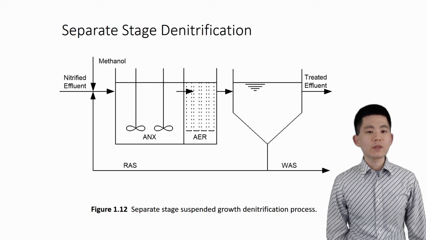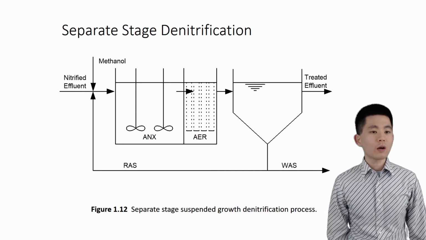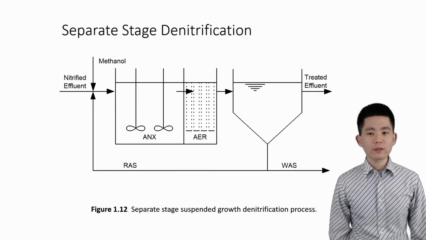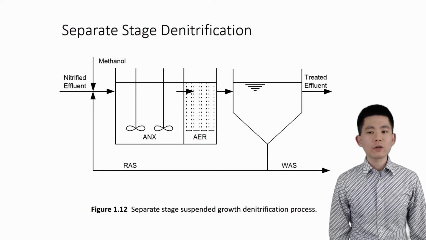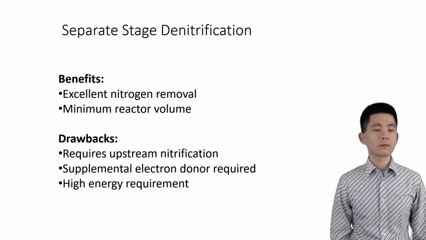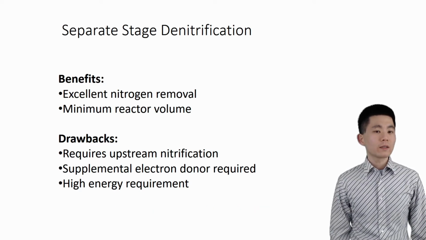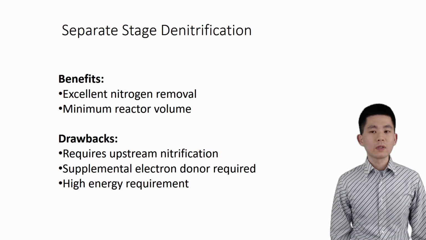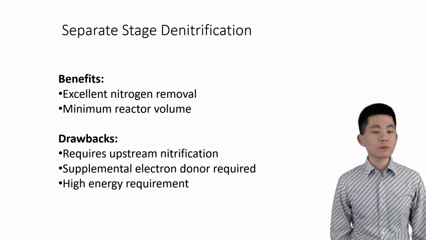Because it receives aerobic effluent that contains little organic substrates, organic carbon is usually dosed at the beginning to provide electron donor for the denitrifiers. A final aerobic stage is used to scrub organic carbon and enhance sludge settlability. The major drawback is that the supplementation of carbon source can be expensive. It is a compromise because it can be much more expensive to upgrade an existing plant by tearing down the old reactor and constructing a new one.